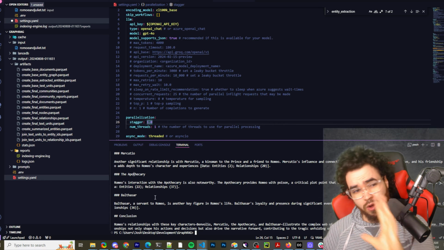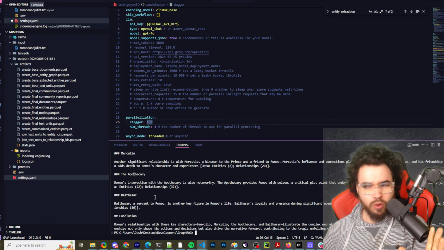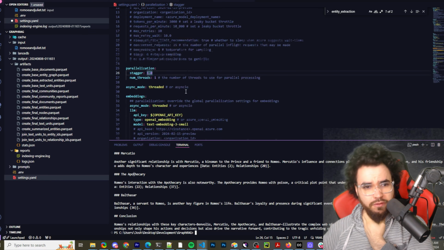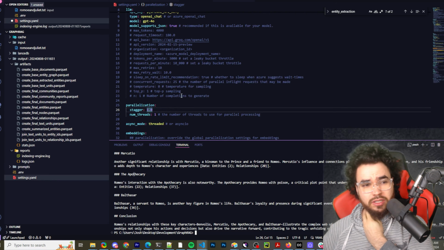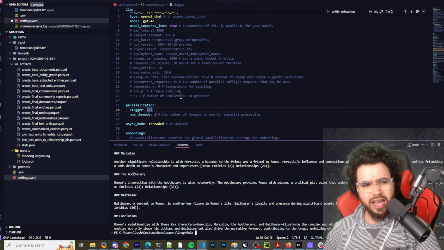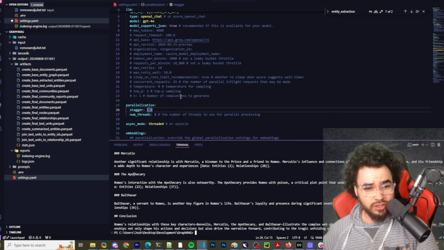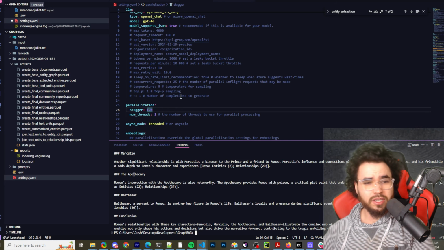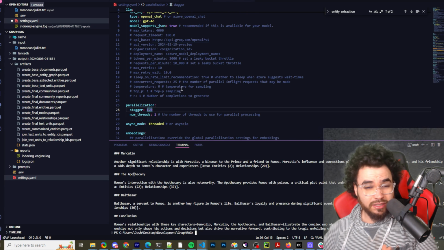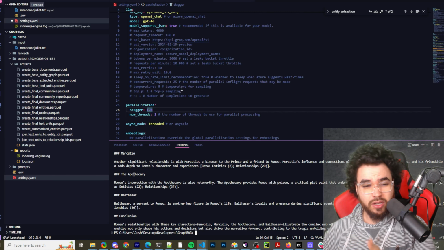We went over what GraphRAG is, why it's different than normal RAG, as well as how to actually set it up. Like I said, there's a bunch of different ways you can configure it. You can set up local models, you can set it up many different ways, and you can use it in your applications. And yeah, this is really just the start. There are also other different RAG ways of doing things that I will be covering in future videos. I definitely think that this is just kind of a stepping stone. This is not the end all be all.